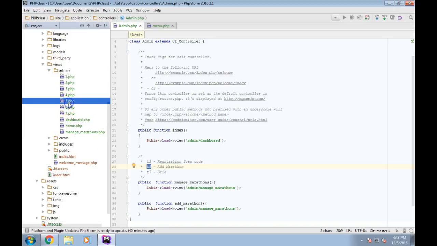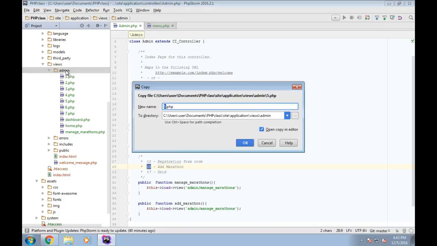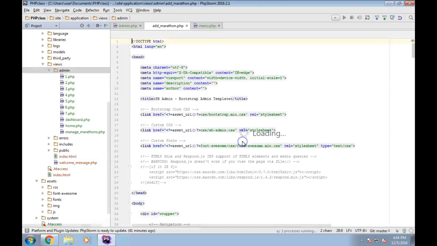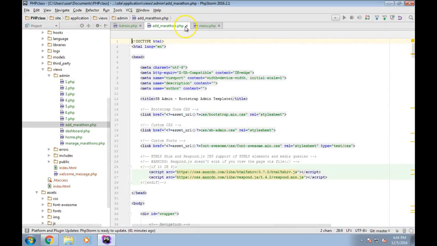So I'm going to go to 5, I'm going to copy it, go to the folder, I'm going to paste it, and I'm just going to call it add marathon underscore. Remember, no caps. Try to stay as disciplined as you can. So I'm going to save that. Just going to close it for now.